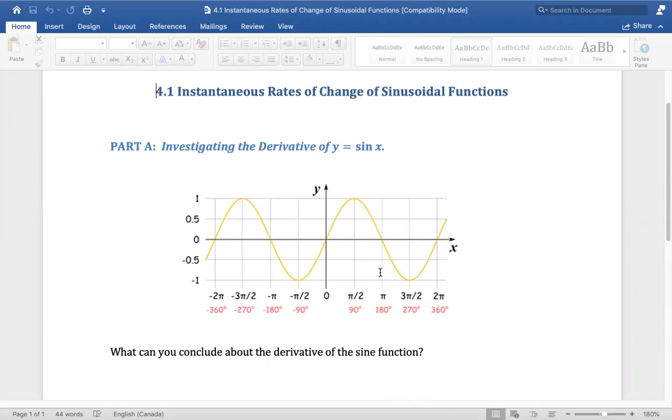If I were to look at, let's say, hopefully you can see this purple. If I were to start here along my sine curve at the origin, at 0, 0. Again, these are my x values. These are the degrees, which you may have seen in grade 11. From the grade 12 functions course, these are our radian values.